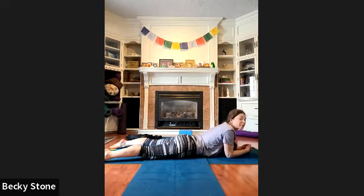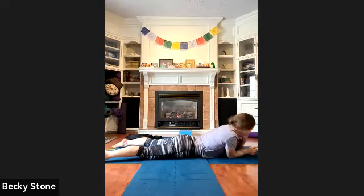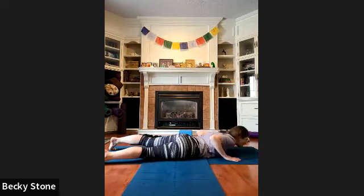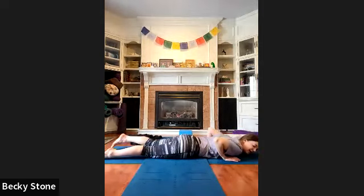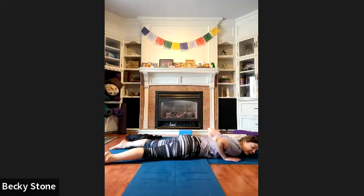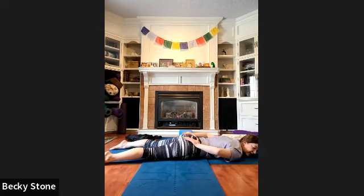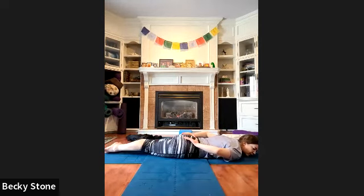This is Sarpasana, the serpent pose. So it's a little different than cobra in that we change our hand positioning. And there's lots of different ways we can do this. The feet are going to stay to the ground. If you have low back pain, a wider stance of your feet away from each other does tend to make that sense of compression get a little bit of ease. But as your back improves in its health, or if you have no discomfort, the closer you bring your feet together, the traditional posture, right? Serpent pose, the feet are quite close together.